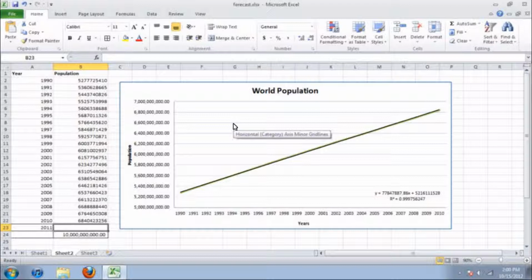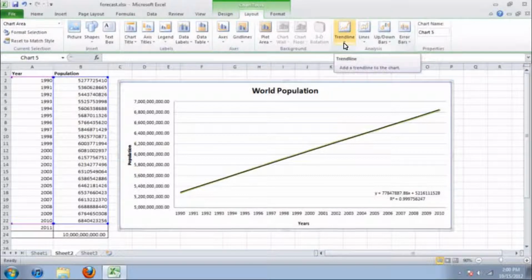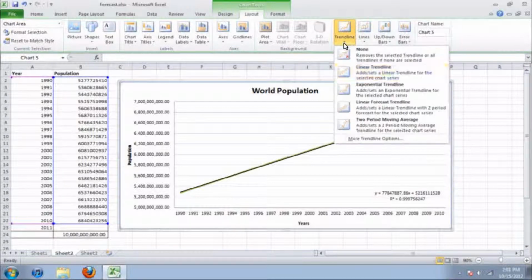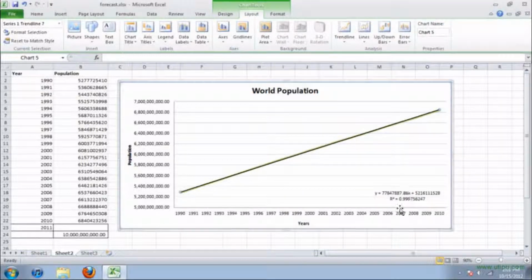And basically how you do that is once you set up a graph, in this case just a simple line graph, if you go up to the layout, the trend line should be up towards the top right. Then go down to more trend line options, and just get the linear trend line option. If you hit display equation on the chart and display the R² value on the chart, it will pop those up. The R² basically shows that the closer it is to 1, the more closely the data corresponds with each other. So you do want that closer to 1, and as you can tell this is very close.